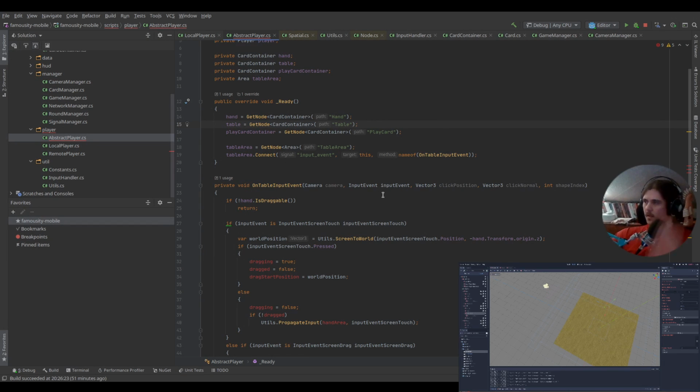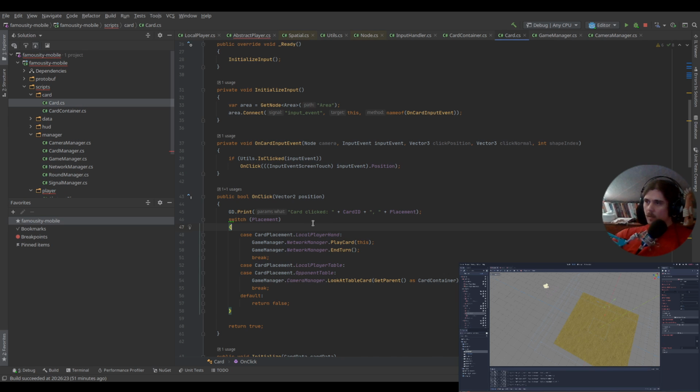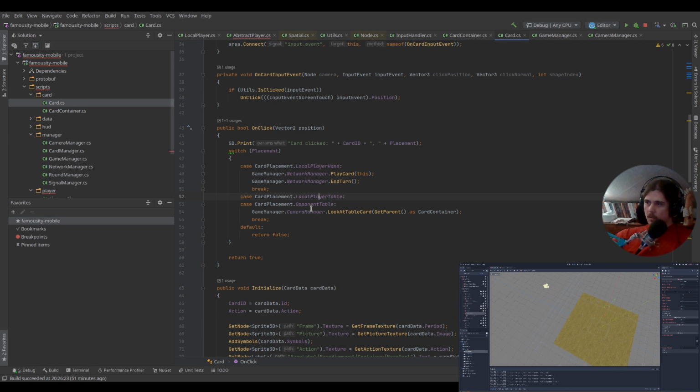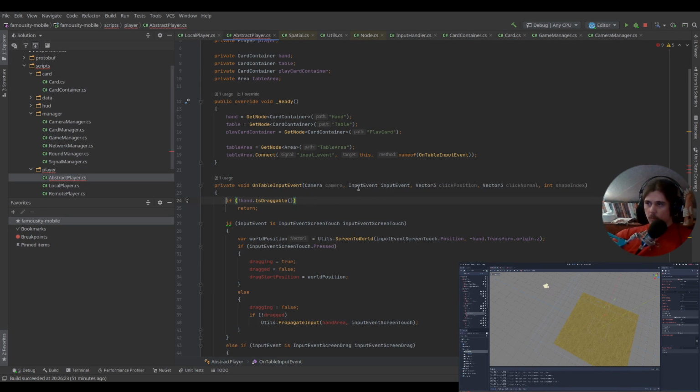Oops, my stream crashed. We don't need to do it here, but we will need to do it here, probably. I'm not sure if I want to be able to. Yeah, I actually want to, because this look at table card is basically invoked on the card, so yep, we want to have it here for sure.